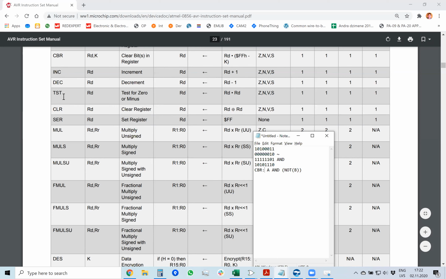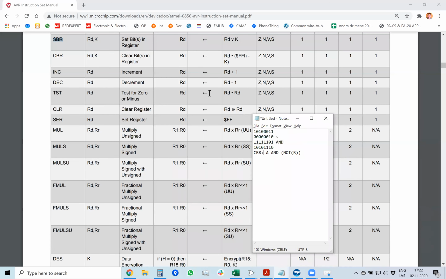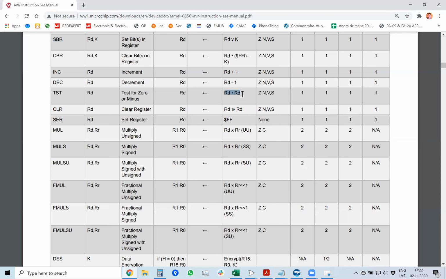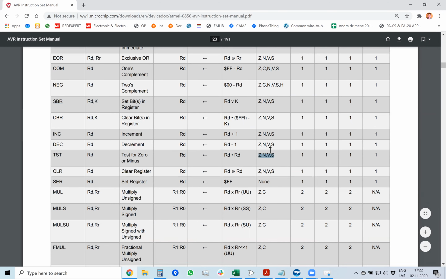And the next instruction is very interesting. It's called test. Let's say you did some arithmetic instruction and you need to check what is the type of number that is stored in a certain register. So you can do either AND on the register itself or OR on the register itself. And what it does is it doesn't change the value of the register, but it updates the status flags in the status register.